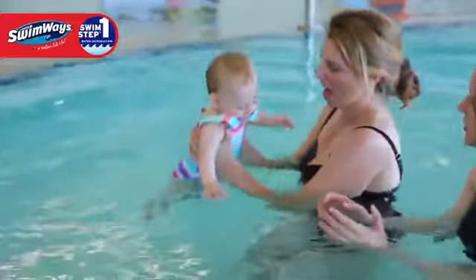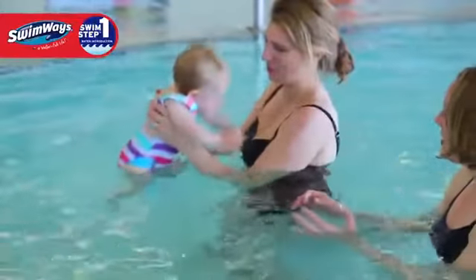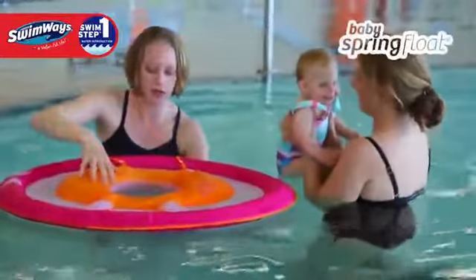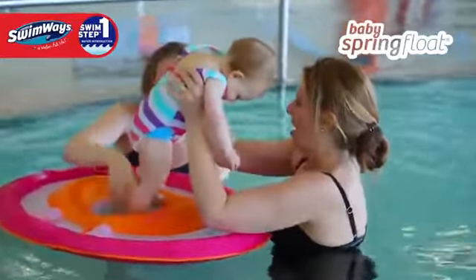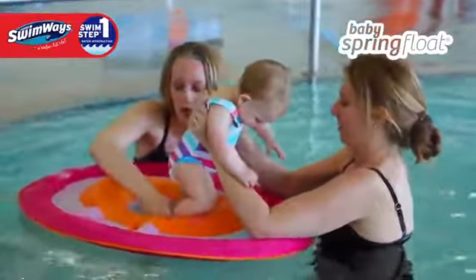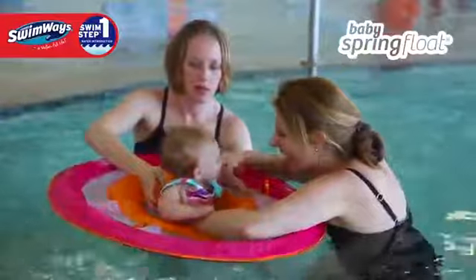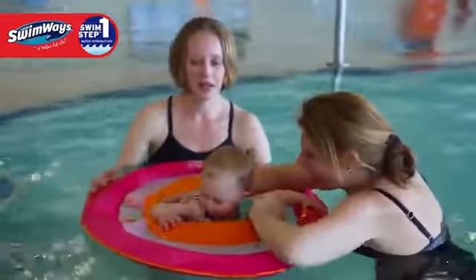When you are introducing your baby to the water for the very first time, allow them to get comfortable feeling the water on their toes and having you gently splash water on their bellies, just like you would do at bath time. After they are used to the cooler water, put them in a quality baby float. You should shop for a well-made baby float that is wide with a low center of gravity so it's more stable and secure in the water. The most important thing to consider with swim step one is that learning to swim starts with a positive and comfortable introduction to the water.